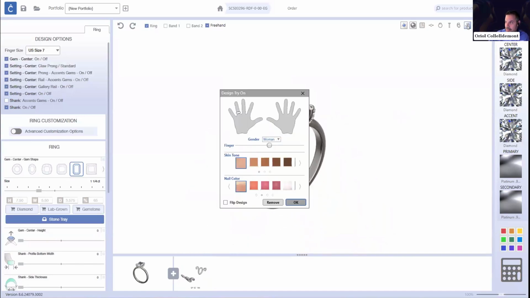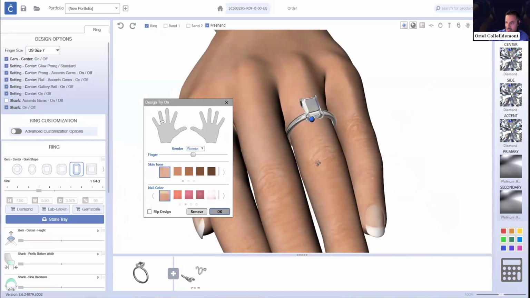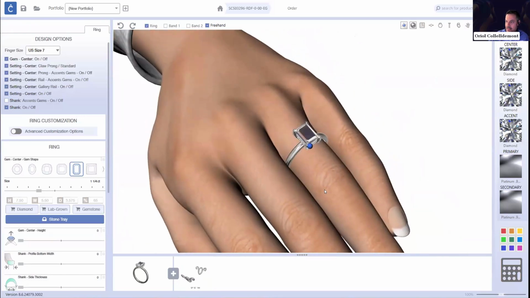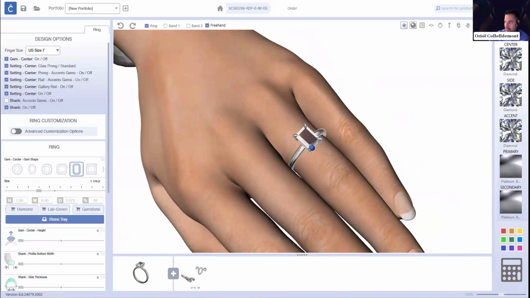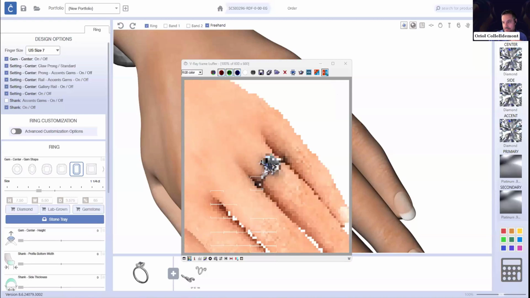On top of this, and to let the customer understand what you are designing, you can add just a hand, to look at how this design will look. And then finally, to have an even better idea of what he will get, you can go to the render and make a nice render so the customer will be able to see how this ring will look in his hand. This is my favorite part of CounterSketch, and the customers love this thing, the virtual try-on feature. Because you understand about renders and you know how cool this looks, right?